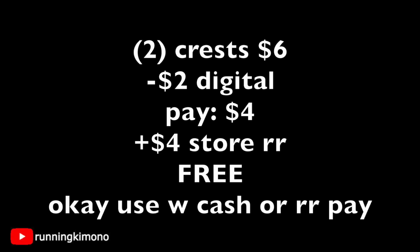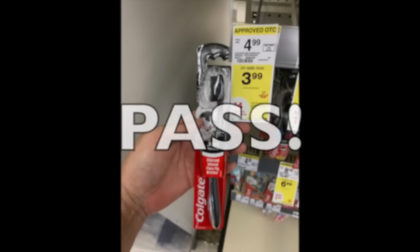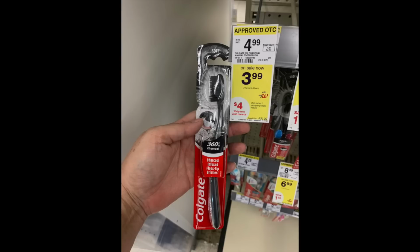There was a $3 off of 2 on Friday, but since it's not attaching to anything, I do not know what they're doing, still free. So do this or with the Oral-B brushes. This is one I would pass on. Unfortunately, Colgate, the manufacturer, only gave us dollar digitals for the brushes or the paste. To pay like 99 cents per, no thank you. Let's wait for a week where we're getting a $4 off of 2 digital.